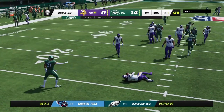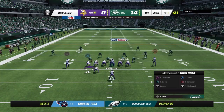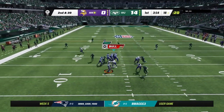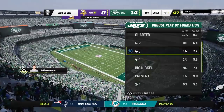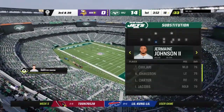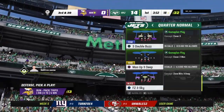Blitz coming, and down he goes. So now 20 yards to go on 2nd down after the sack. Work to be done. They'll look to throw here. And that falls to the ground, incomplete. A nice job of bodying him up defensively, and now it brings up 3rd down. Another incompletion there. That's 5 in a row now to start this game.